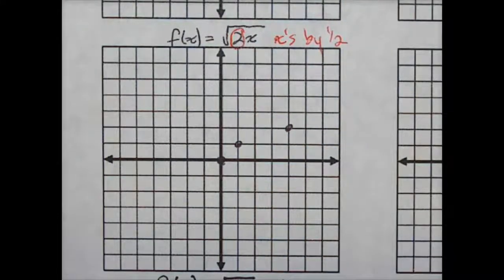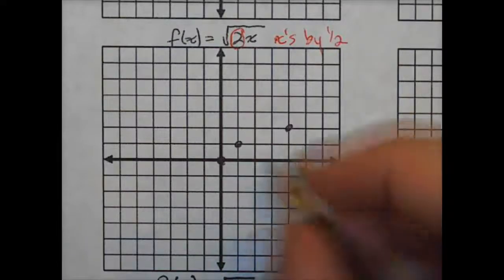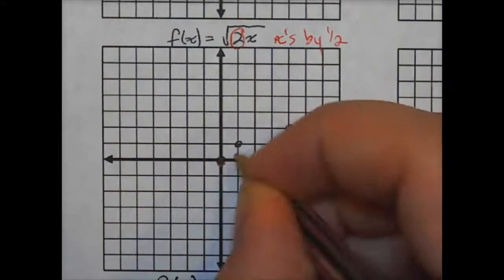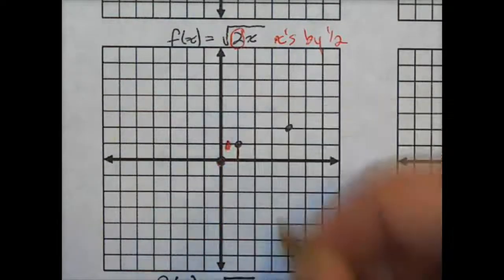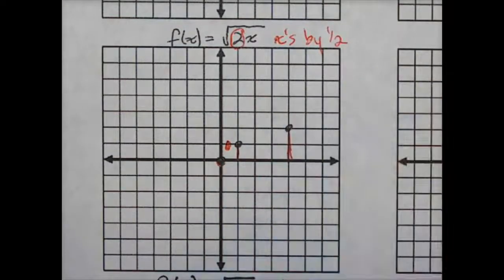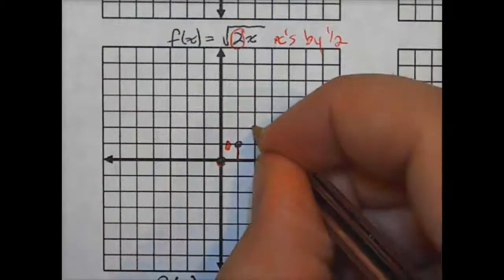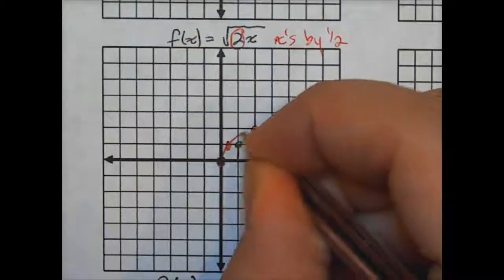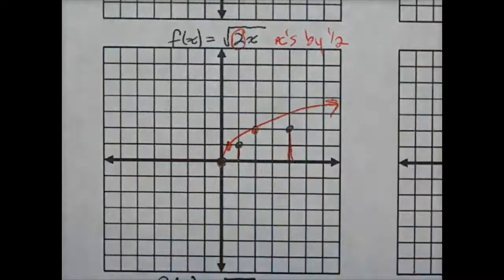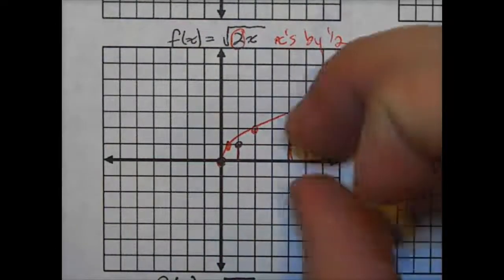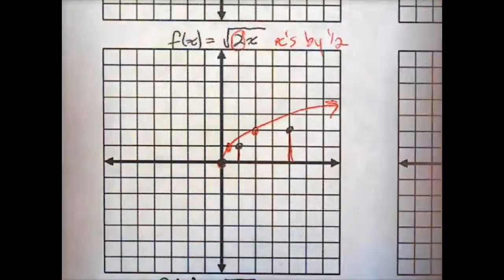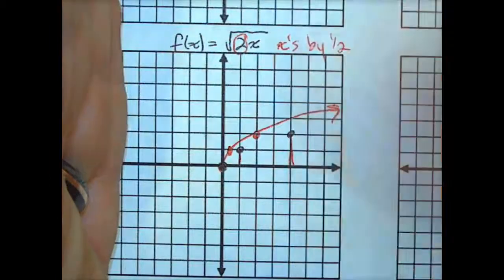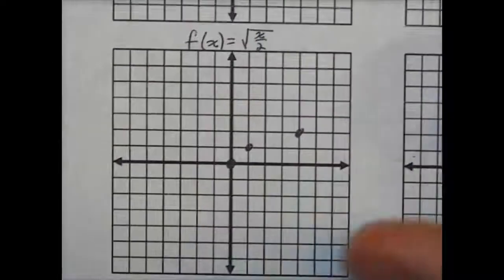This is called a horizontal shrink. So it's changing in the horizontal direction. So I have 0, 0. My x value here is 1. Half of 1 is 1/2. My x value here is 4. Half of 4 is 2. So it almost looks the exact same as a vertical stretch, except it's not. It is shrinking in the x direction, so it's like I'm squishing my function in towards the y-axis. Just the opposite thing.